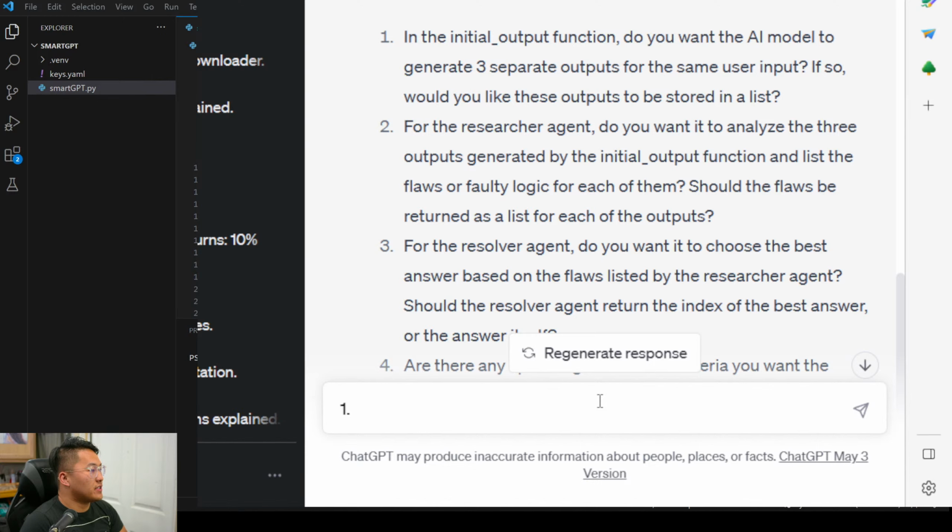In the initial output function, do you want the AI model to generate 3 separate outputs?